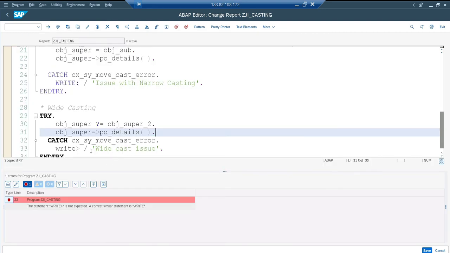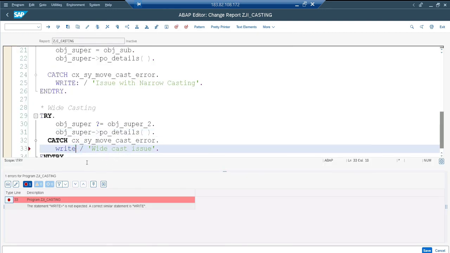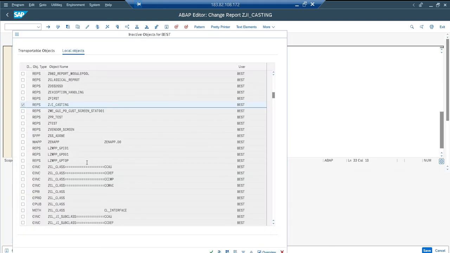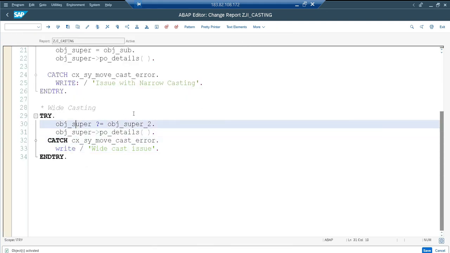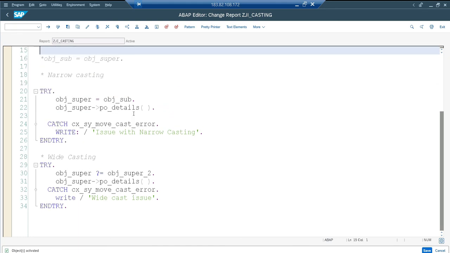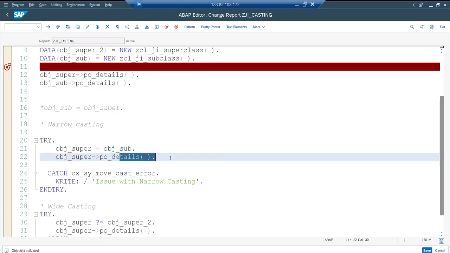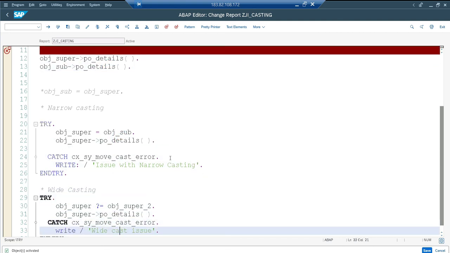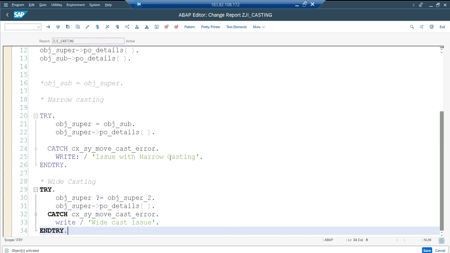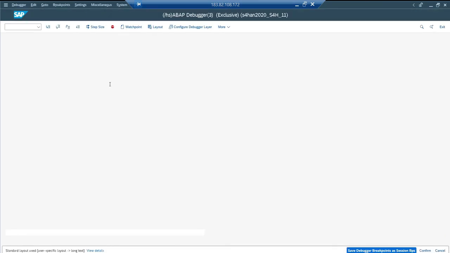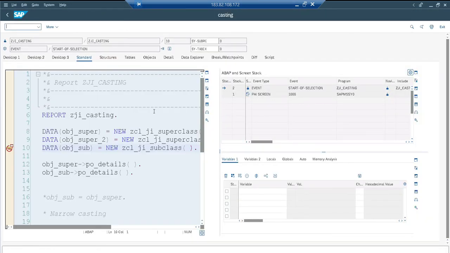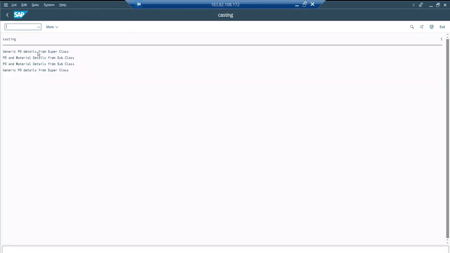Okay, there is some issue. The expectation here is: first line superclass, second line subclass, third line subclass, fourth line superclass. So superclass, subclass, subclass, superclass. Okay, let's see. Let's execute the output first, and I'll come back to the debugging. Yes, superclass, subclass, subclass, superclass.